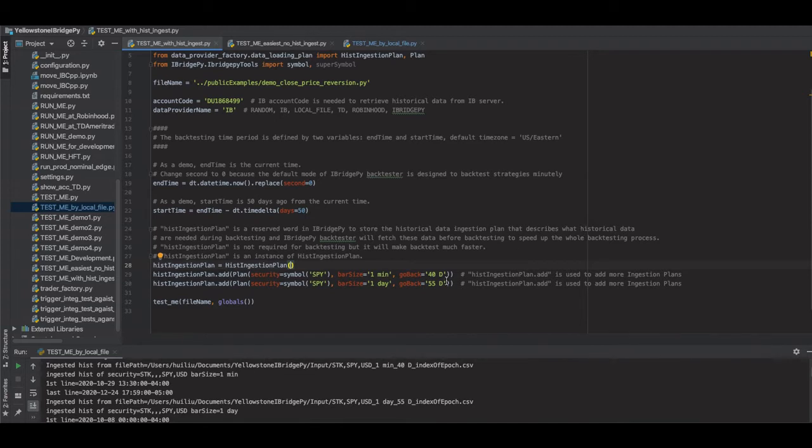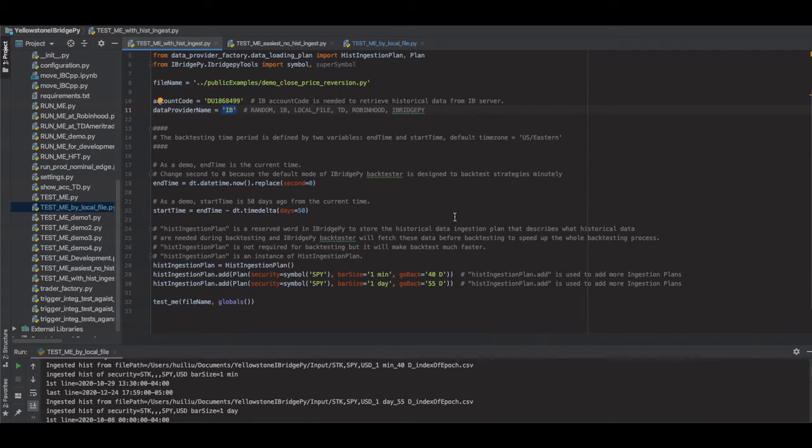In this example, we retrieve minute bar data, going back 40 days in a batch, which means get them together, load them into the local computer cache, and then use the historical data in the local cache to speed up the backtesting process. And the real data provider is still Interactive Brokers, you can see here. That's the improvement.